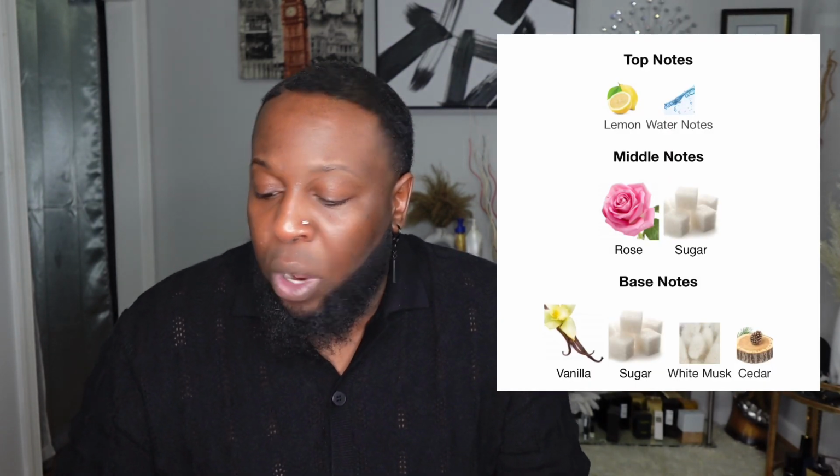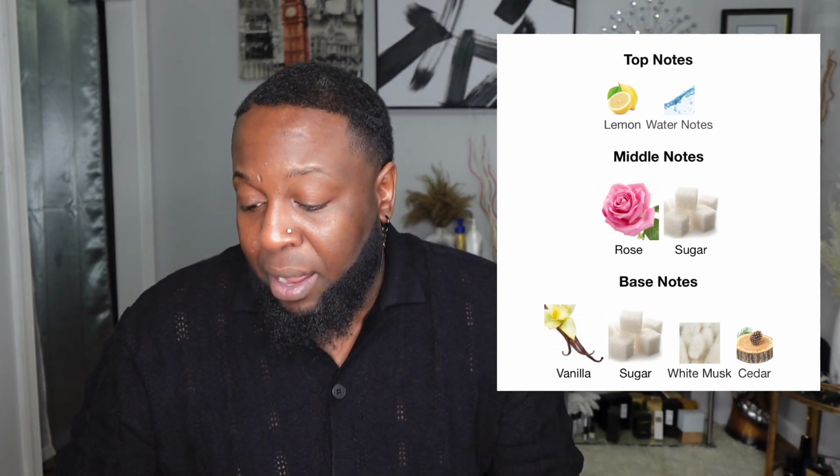If you guys ever smelled Moschino Toy Boy, you know that's a rose scent too. It's nothing like that one, but you smell the rose though. The main accords in this are vanilla, rose, sweet, powdery, musky, floral, and woody. The top notes are lemon and water notes. Middle notes are rose and sugar. Base notes are vanilla, sugar, cedar, and of course it's a Pierre Montale fragrance, so it's gonna have white musk in the base. But this scent right here is amazing.